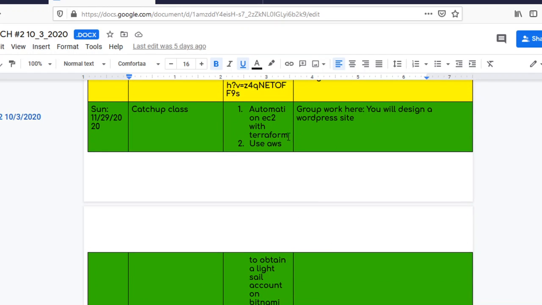It says automation on EC2 with Terraform, and we're gonna go through the AWS console. Now we're gonna set up a Lightsail, which is pretty much a less administrative and less developmental kind of environment or compute that will allow you to set up a website. So I recommend that you go into the IFACT schedule guide and take a look. It's recommended that you know what you're taking on that day. Every day, like today, the 29th, you know what we're going to be doing.